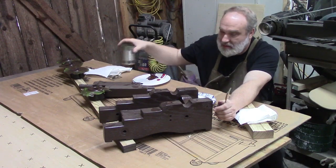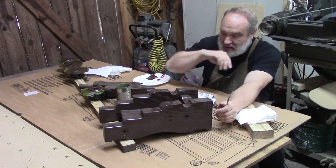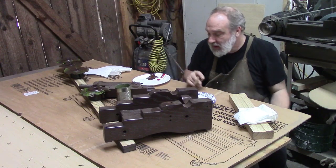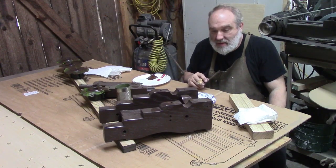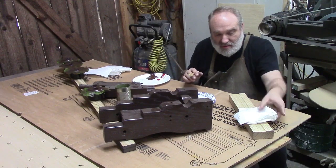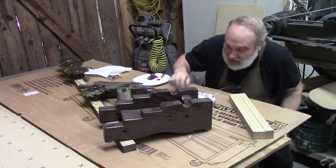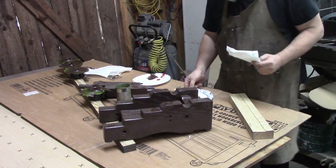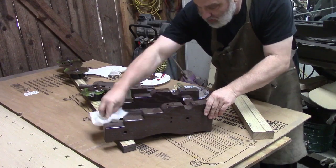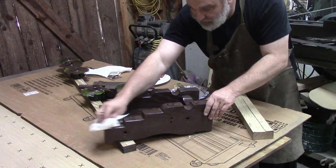And then we've got some paint thinner. This is oil-based paint, so what we're going to do is thin our paint down a little bit, and we're going to paint this thing. It'll look streaky, and that's what it's supposed to look like. It's supposed to look like wood grain. The first step is, this stuff's been sitting in the shop overnight, so there's dust in the air, of course. We're going to wipe off the actual parts we're going to paint.